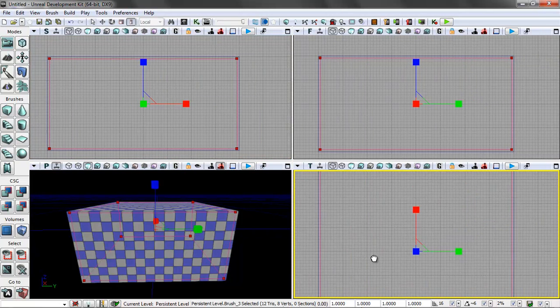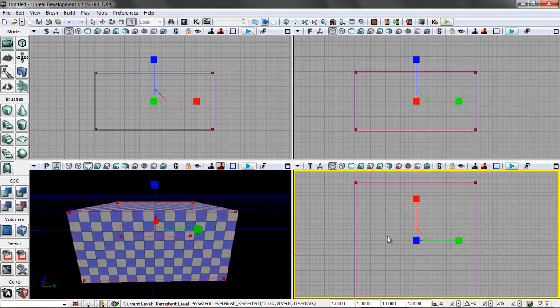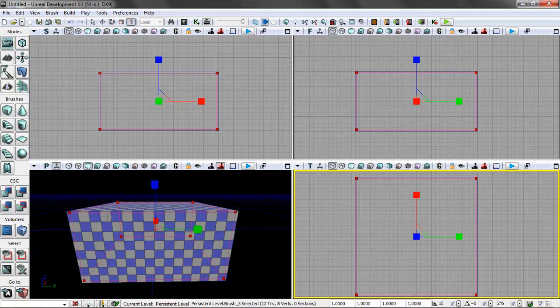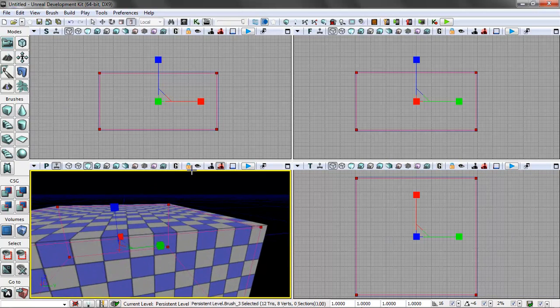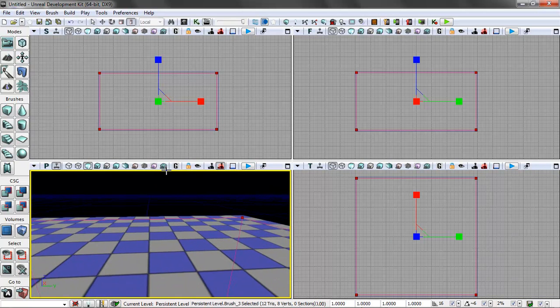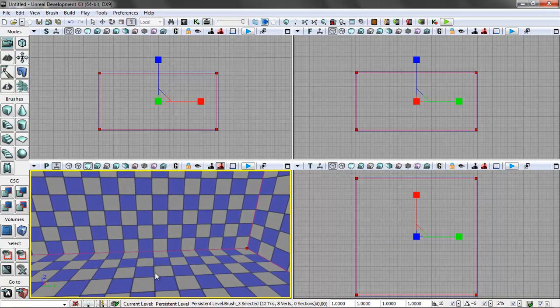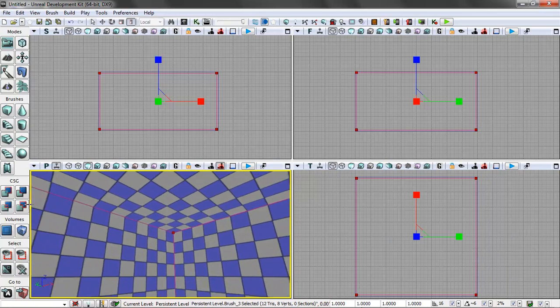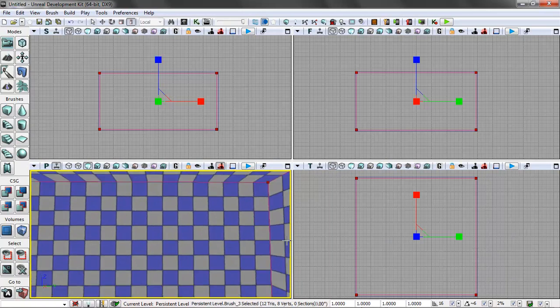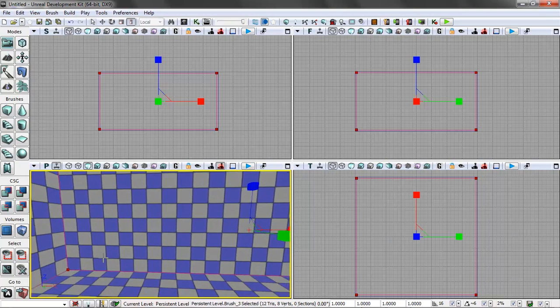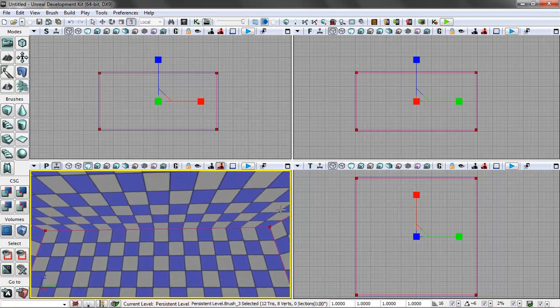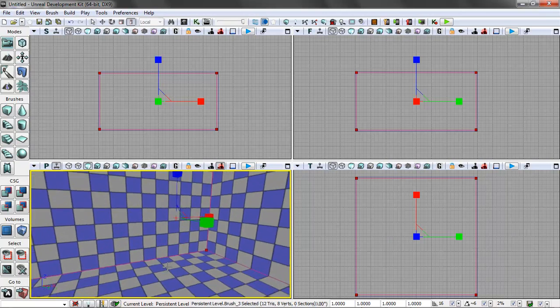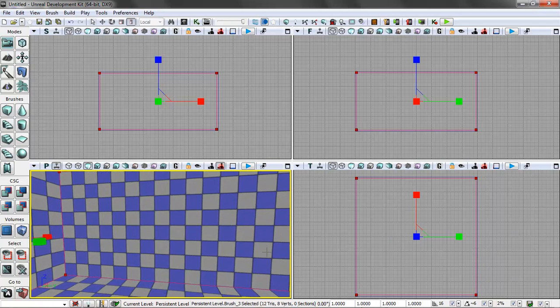So we've repositioned our brush, and what we're going to do with this brush is, rather than hit positive, we're going to hit negative. We hit subtract, and it looks like nothing has happened. But if we move in, holding down the left mouse button, and then holding down the left mouse button and the right mouse button, we actually made a room. So this is kind of the basic idea of how you build stuff. You make a positive to create the wall, and then you hollow it out. That is the way that you do this.